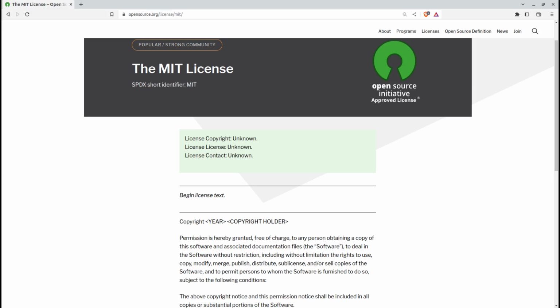The license is similar to the two-clause BSD license, but it's often preferred for its brevity and simplicity. The MIT license is commonly used for open source software projects, especially those related to web development and programming languages. MIT, of course, stands for Massachusetts Institute of Technology, a private research university located in Cambridge, Massachusetts, USA. The MIT license is named after the university because it was developed by the university's computer science department and used for its open source software releases.